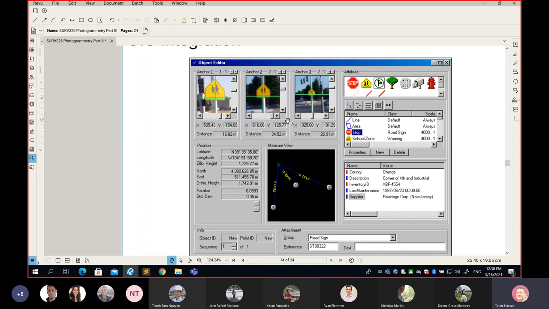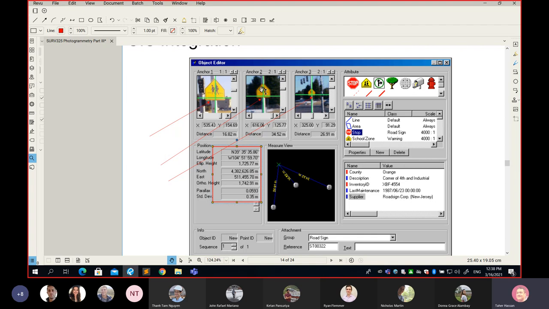Watch this. So let's say on the software, I see 3 images, and in the 3 images, I can see a school zone sign. So I'm going to click here on the first image and then click here on the second image. And maybe I can click here on the third image. And what do I get? I get XYZ. You can see here, I get XYZ of the point. But not only XYZ, because it's an image, I can see that this was a school zone. I can click here on the library, and I can attach my symbol to my point.